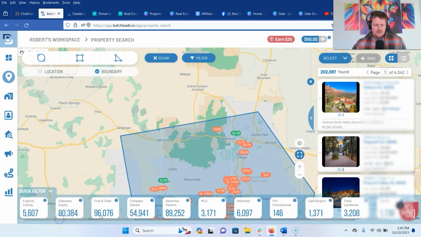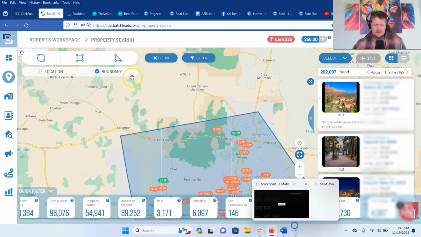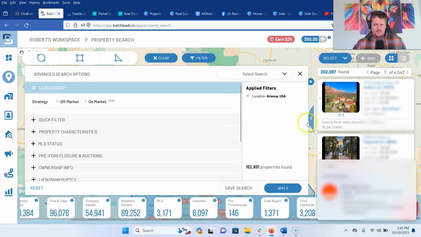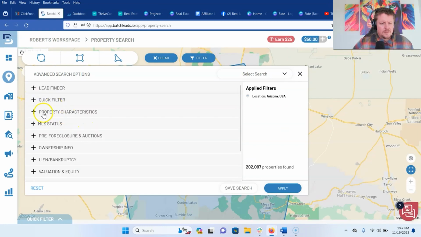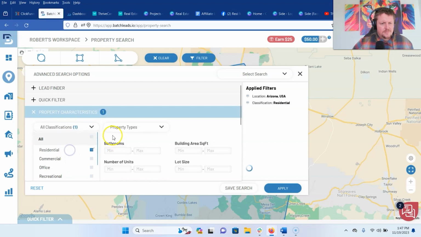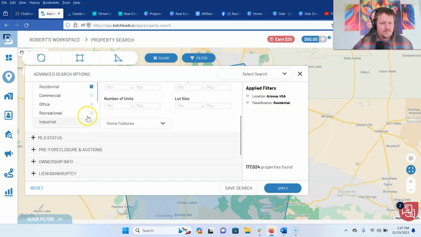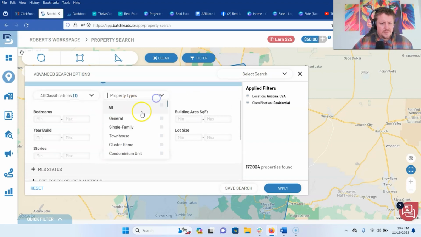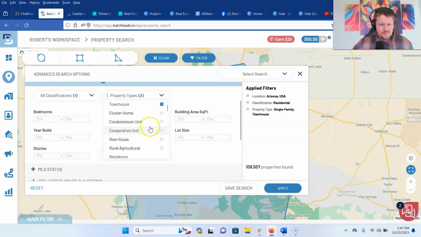Okay. So now that we've pulled that list, I'm going to add some filters. Characteristics, residential. Type, a general. Well, I don't want general. Single family, townhouse.